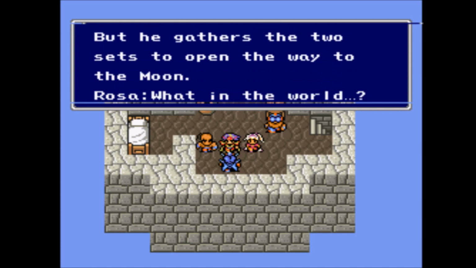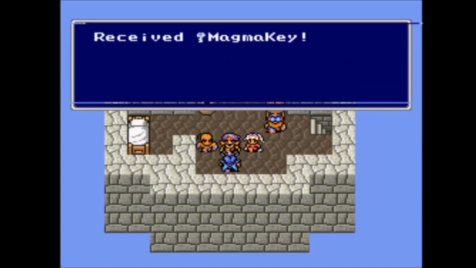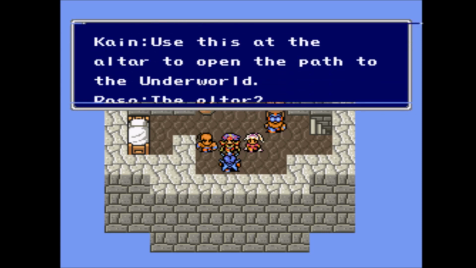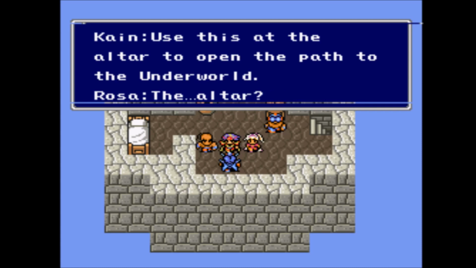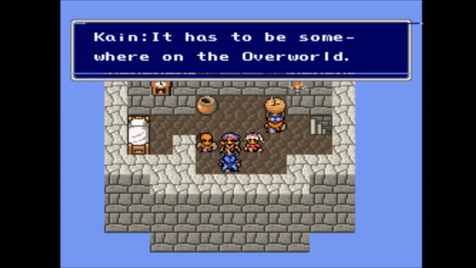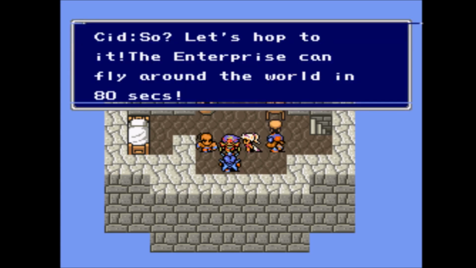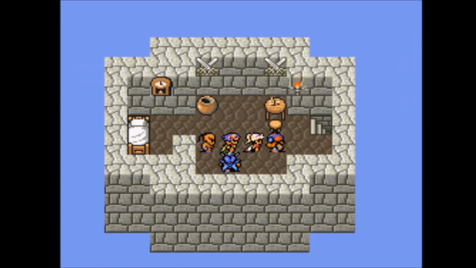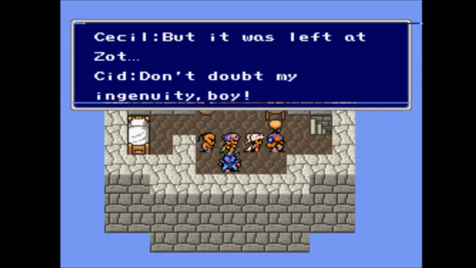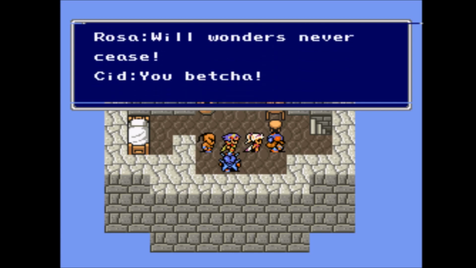The way to the moon? So we have to go to the underworld to go to the moon? I thought it was a stone, now it's a key. So we have to use this at the altar to open up the path to the underworld. I wonder where that could possibly be. Oh, that's true. Sid has a point. Oh, great! He has a remote control? Wow. Sid thinks of everything.